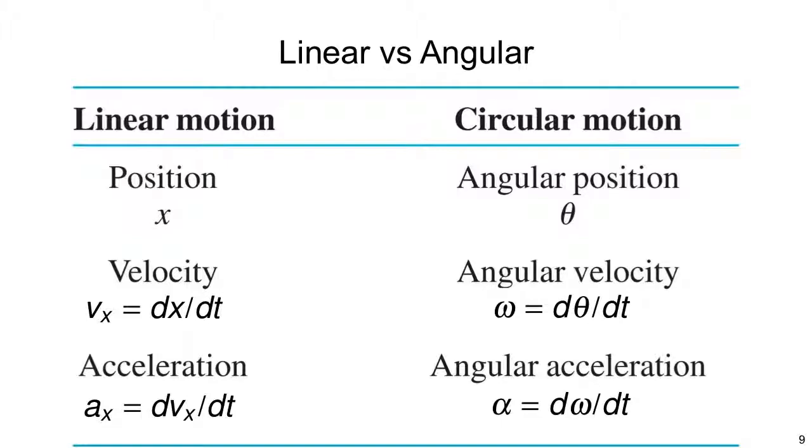How can I make this wheel start turning? I can apply a force at this point. If I want this thing to go in the positive direction, which way should my force point? Down. Okay? We'll see that that's applying a positive torque. And we'll get to this; we'll define it more carefully. When I have a positive torque, I have a positive angular acceleration. So we're going to rebuild all of what we've done so far in one dimension, x's and y's, and now we can do it in this rotational degree of freedom.